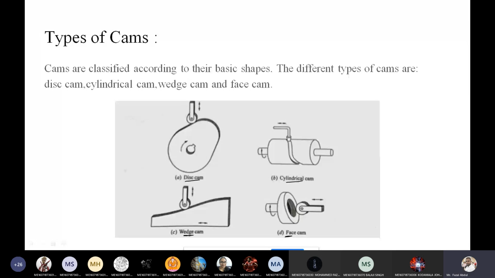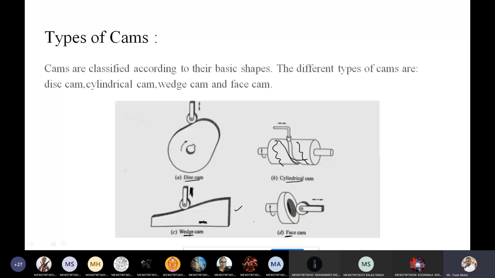So the groove is not always particular like this. According to our requirement, we can also design the groove in this manner also. We can create the groove according to our requirement, and in that groove, the follower is going to follow. Okay, such are the advantages associated with the cylindrical cam. Wedge shape cam: what is the use of the wedge shape cam? Horizontal translating motion is converted into vertical translating motion. Such are the advantages of the wedge shape cam.